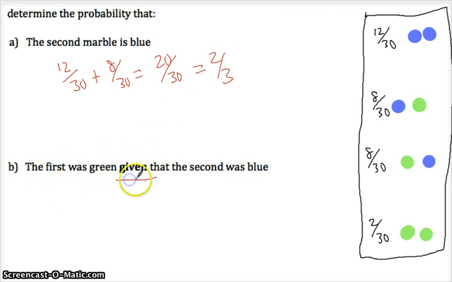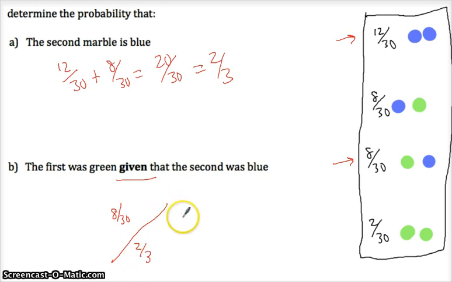First was green. Given that, second one was blue. Probability that the second one was blue. Oh, good. I have that done already. So out of those 2/3 of the time, I need to know the probability that the first one was green and the second one was blue. Remember, this is of these 2/3. So out of these and these, how many of those have the first one being green? That's only this many. This is the probability of both those things happening. Remember, this is the intersection over just the one that's given.